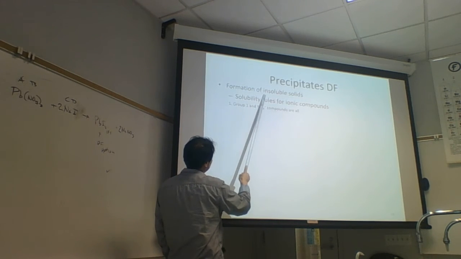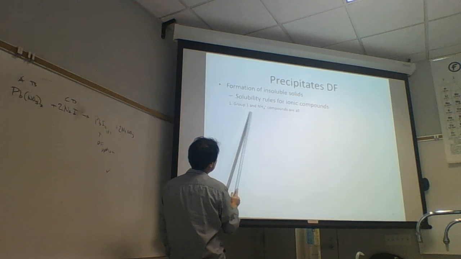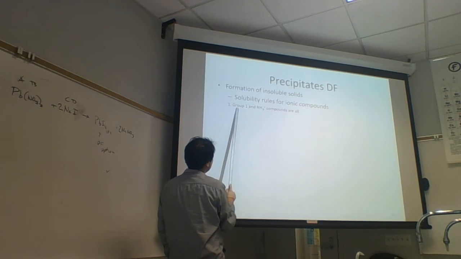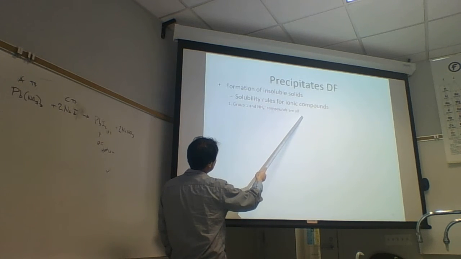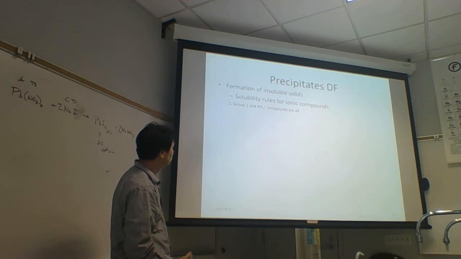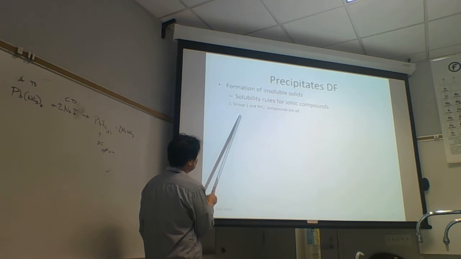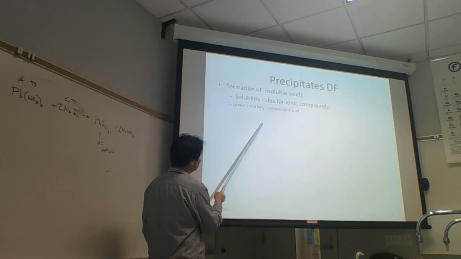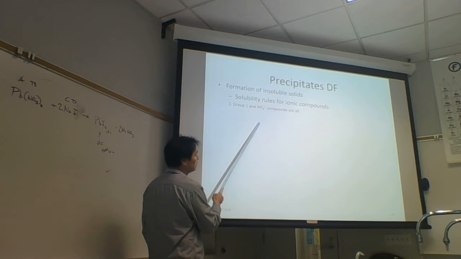And so in order to determine what insoluble solids exist, we need the solubility rules. So let's just review the solubility rules quickly. We'll start off with the first rule here. Group 1 and ammonium compounds are all soluble. Okay, then what do we do next? Look at the anion. What anions do we consider first? Acetates, chlorates, nitrates. Sulfates are in a different category. Acetates, chlorates, and nitrates are all soluble.